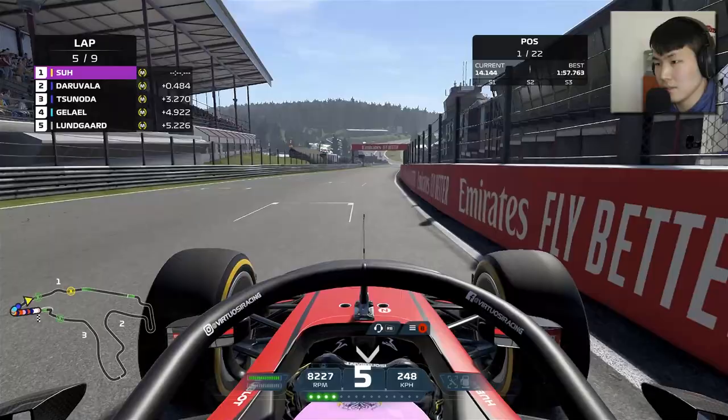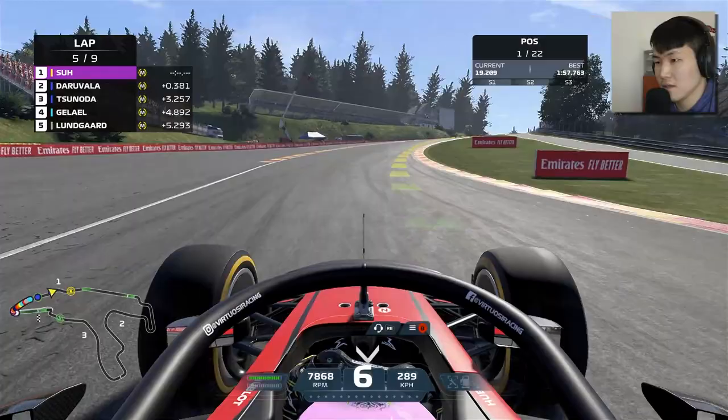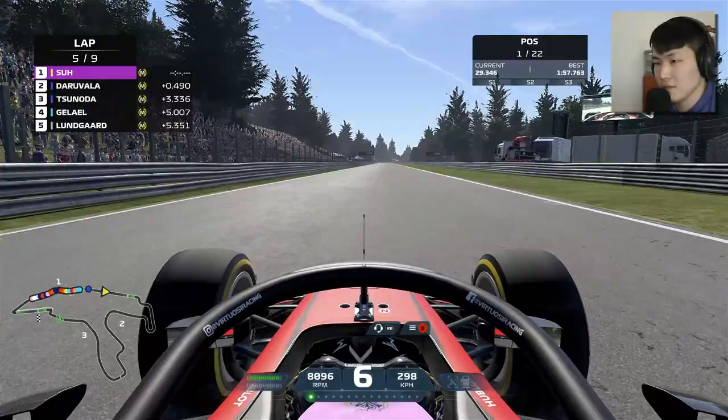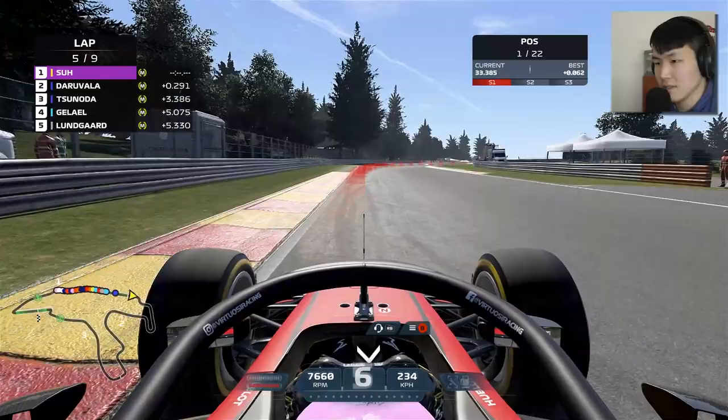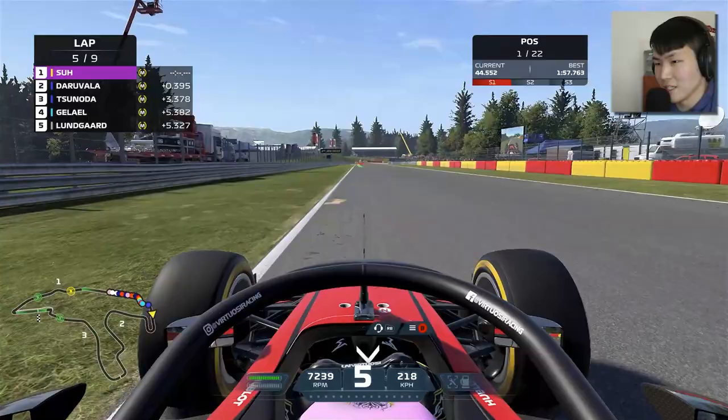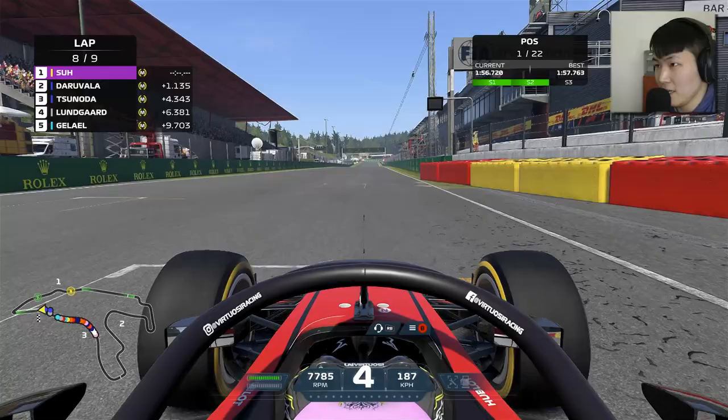Uh-oh. Let's extend this gap to Daruvala, please. Nice. He's gonna have DRS though. Stick to the right. Break the slipstream a little. Nah, he doesn't have the pace. Almost lost it on that curb. The death curb, as I like to call it in Spa. Alright, last lap. Let's go.